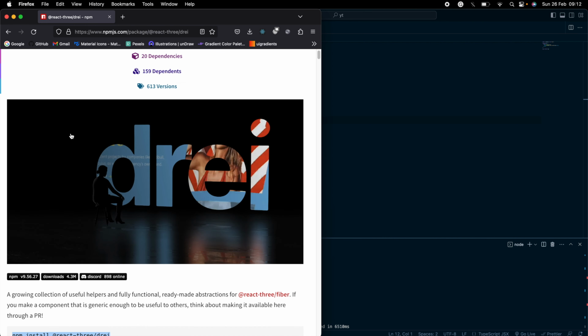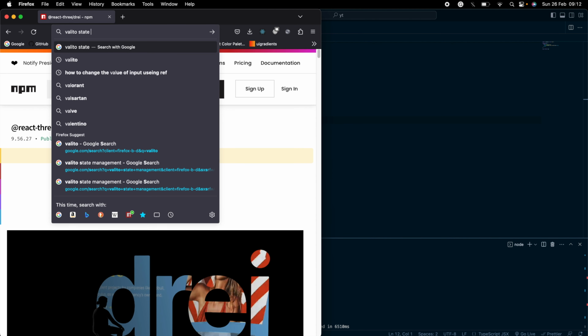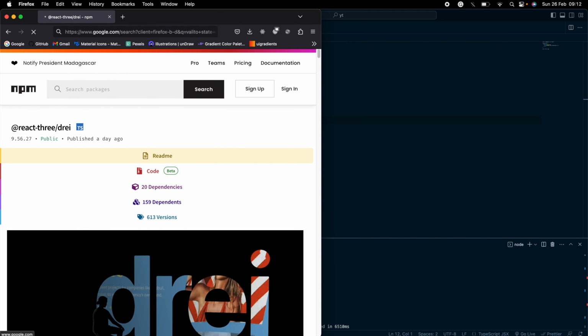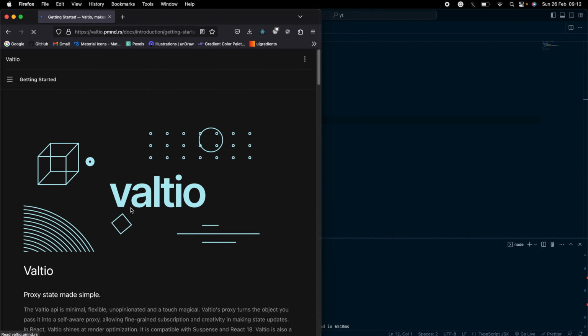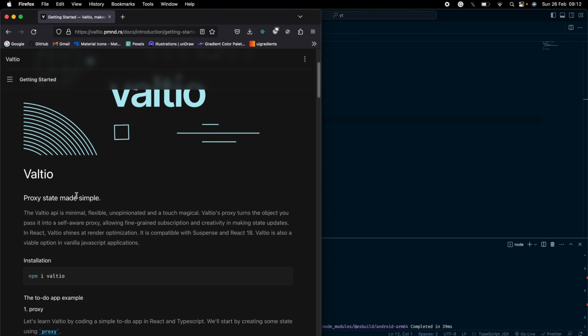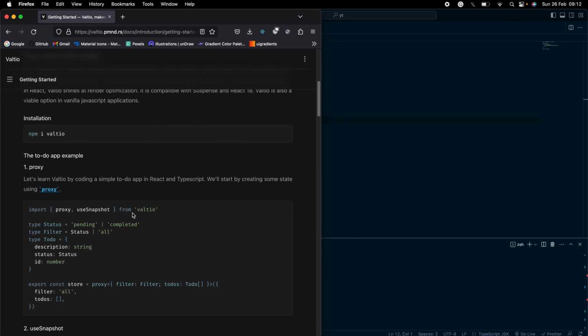I think with that, all the dependencies are done. Oh yeah, we'll also need Valtio. So if I go to Valtio state management, and don't worry, Valtio is not as difficult as Redux. It's a state management library basically, which helps us manage our states in React, but it is very simple. It doesn't require much knowledge.